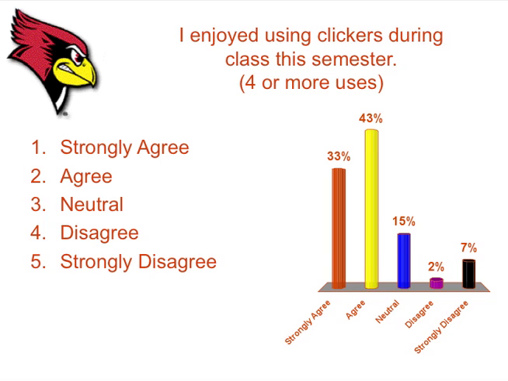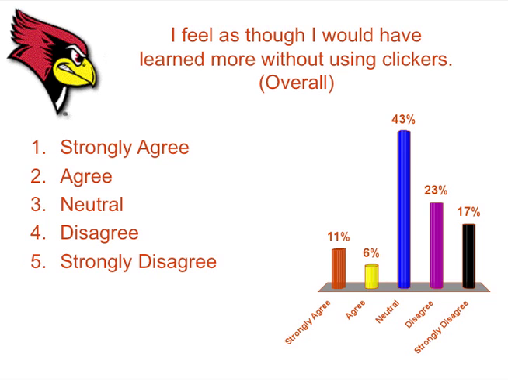My next slide: I feel as though I would have learned more without using clickers. I had to negatively word this slide so they didn't get used to giving the same response. We didn't have that response repetition. So disagree on this slide indicates that they learned more. Overall, 40% said that they learned more, 43% were neutral.